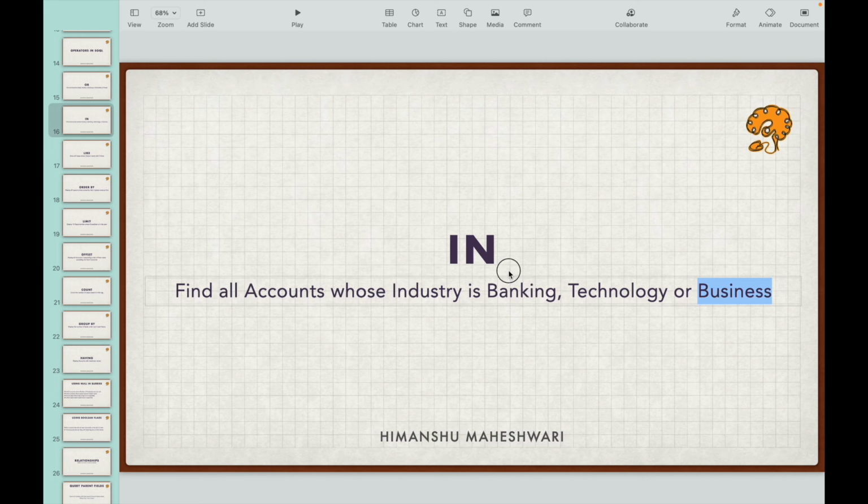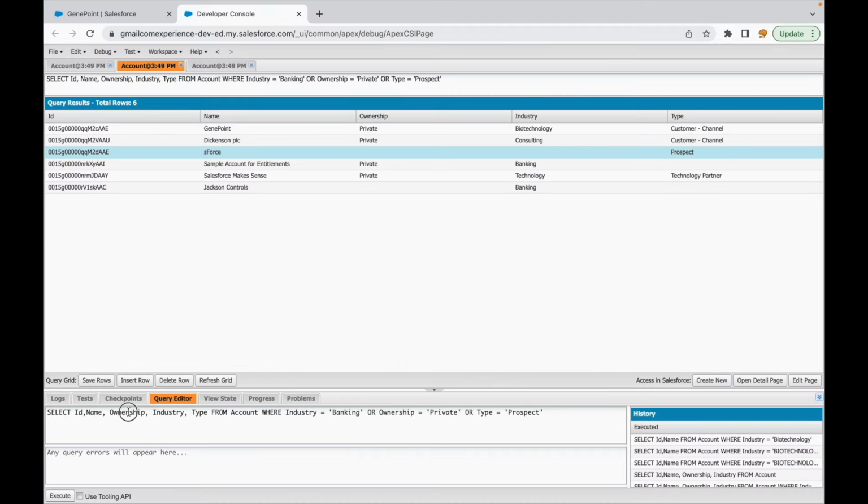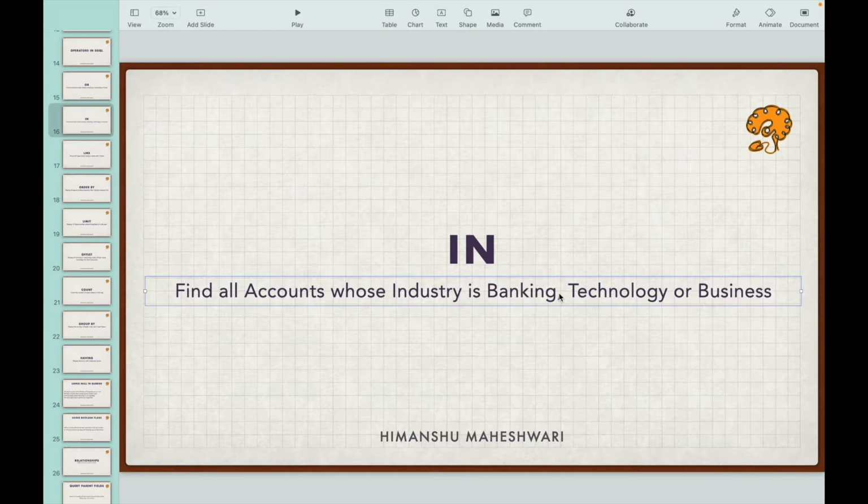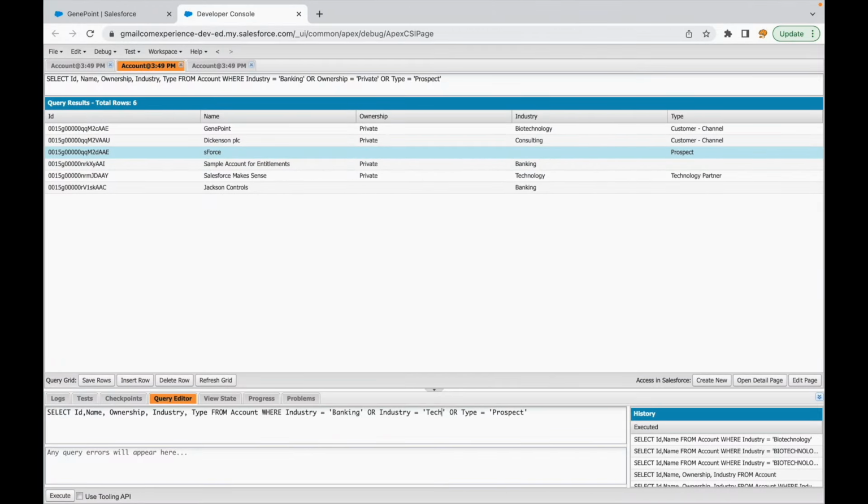Now if I were to tell you, don't think about the operator here, and if you just took a look at this record and based on what you learned, what would you do? You would write a query that would look like this. From account where industry is equal to banking or industry is equal to, what are the 3 values? Technology and business. So I'll say technology or industry equal to business.